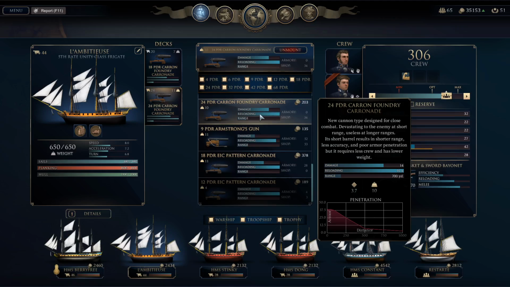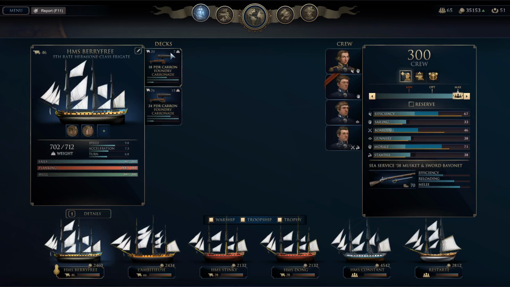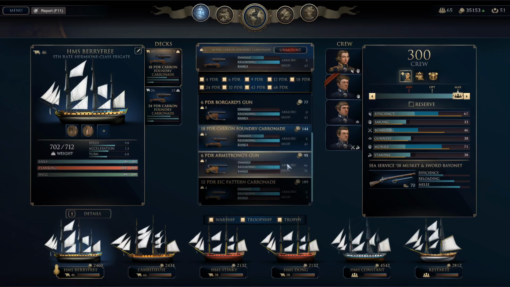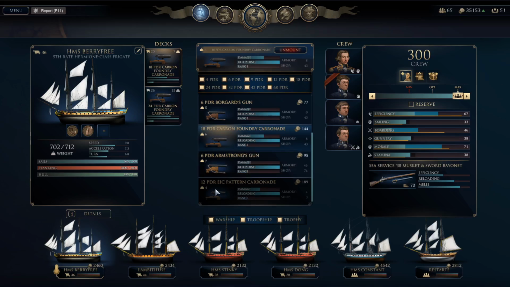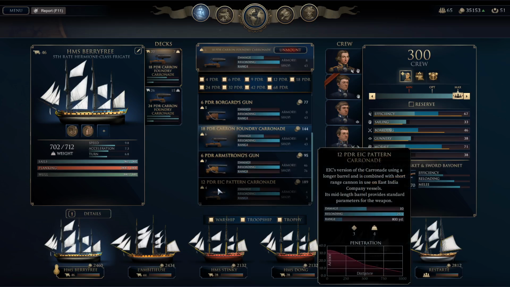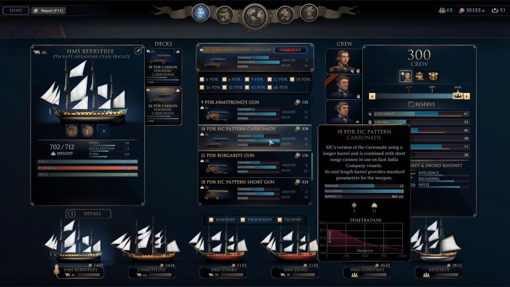12.92 seconds, whereas this one is 14.91 seconds and much lower distance, huh? It's much further away. I have 28 EIC carronades. Why am I not able to load them here? Yeah, look at this, 12 pounder EIC. Oh, only 12 pounder is available. Doesn't allow 18 pounders. Maybe I should be, yeah, look, that's a thing.